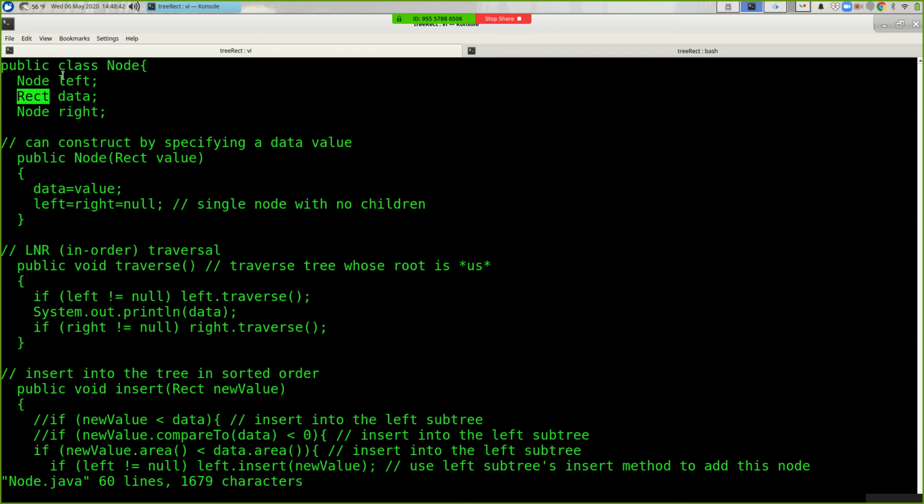And so we can define what's called a generic. We've used these with linked lists and hash maps. That thing that you put in the angle bracket, well, we can define our class and say this is a generic class. And down here we can say T, and when we construct, if we say node angle bracket integer, it'll say integer data. And down here, when we say insert, instead of rectangle new value, we can say T new value, and it would replace it with integer new value. Okay, so generics will let us write things like linked list and hash map that work with different types of data. There's a few complications, in particular this comparison business, so we'll work through that tomorrow.